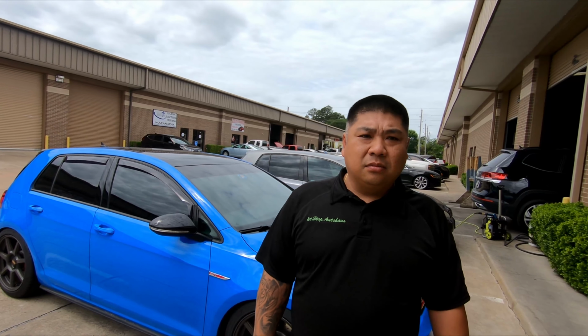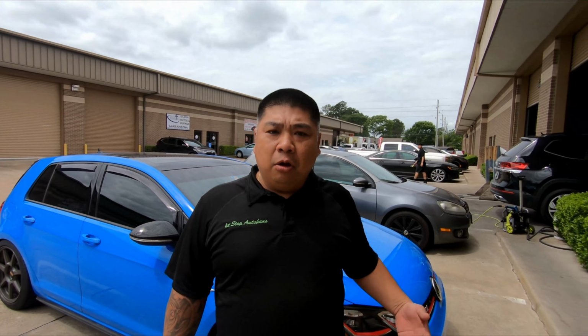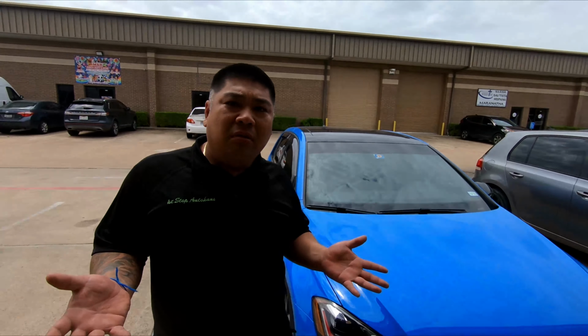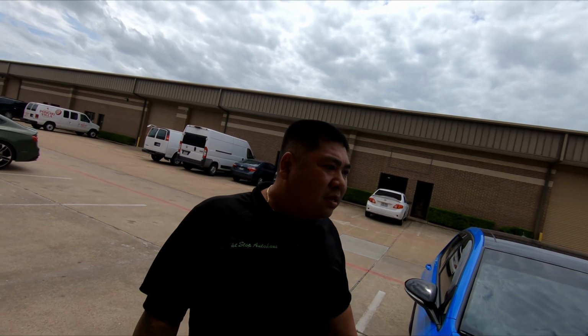Now, when you say into depth, what do you mean by that? When I say into depth, meaning if you guys never drove a lower car before, you don't want to go with coilovers, because with coilovers you have to do a lot of adjusting to your liking. Some people like it soft, some people like it hard, some people like it mediocre. That's what she said. But at the end of the day, it's all in your preference. You either pick lowering springs with struts and shocks, or you go coilovers, which comes out to be pretty much the same. When it comes to the price difference, it's really substantial.